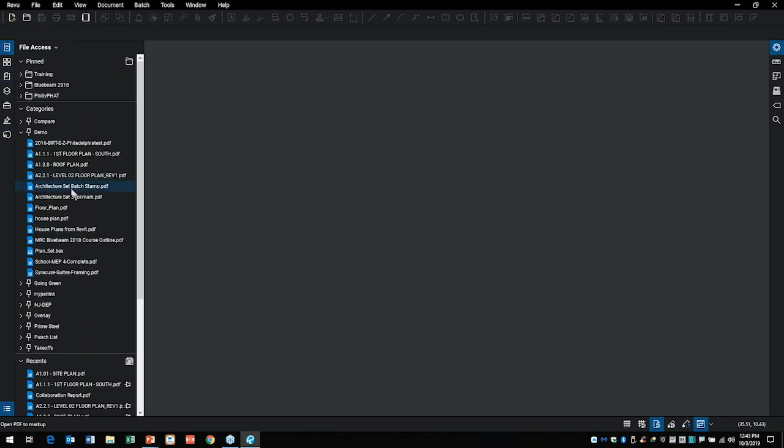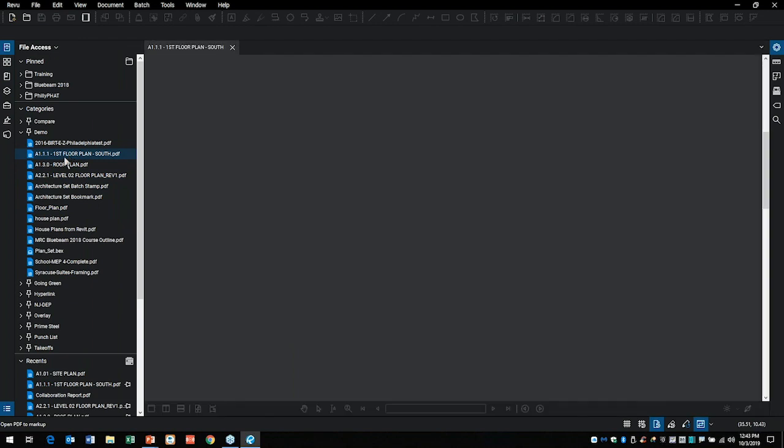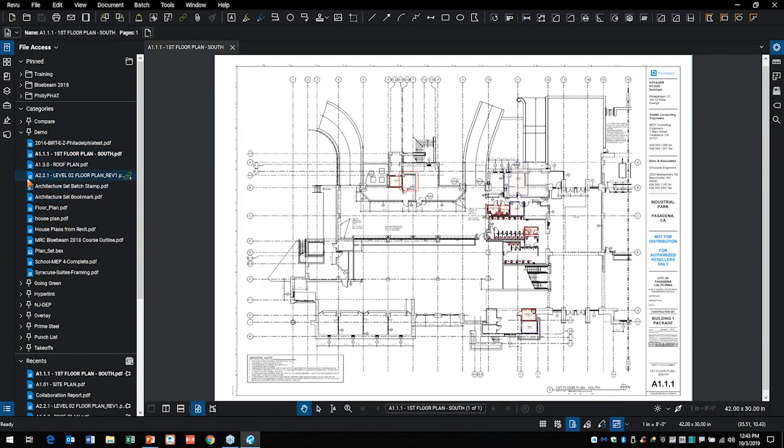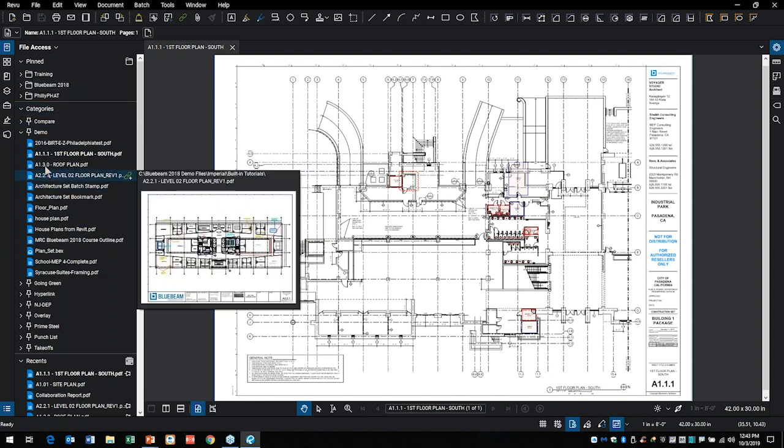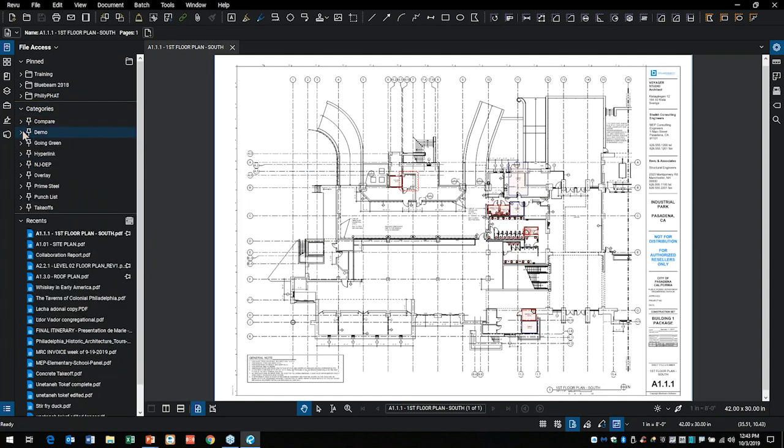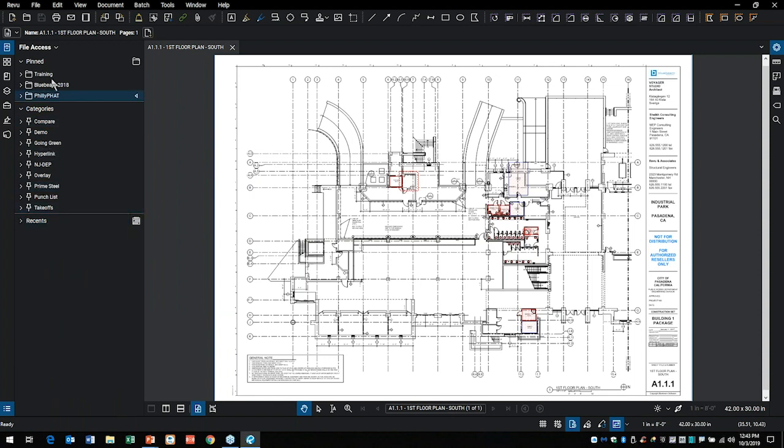I will come back over to here and reopen one of my files that I had opened before. So this recent file list here is wonderful because you can create these different groupings and you can very quickly get to the different files in your office. So lots of really nice features in the software.